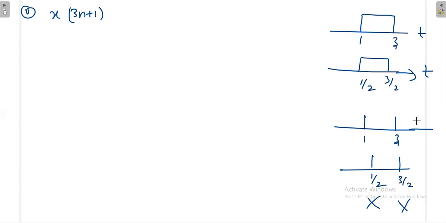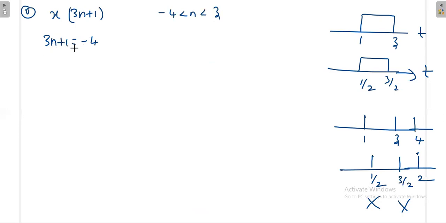Suppose I am having some sample at 4, if I divide that sample by 2, then that sample will come at 2. So that is valid. So after scaling, the number has to be a whole number. If it consists of a fraction, then we have to neglect that sample. That is the idea here. So whenever you do the scaling in the discrete domain, you have to be a little bit careful. So again, 3n plus 1 is equal to minus 4, because that is our starting value, because the original signal is ranging from minus 4 to plus 3.